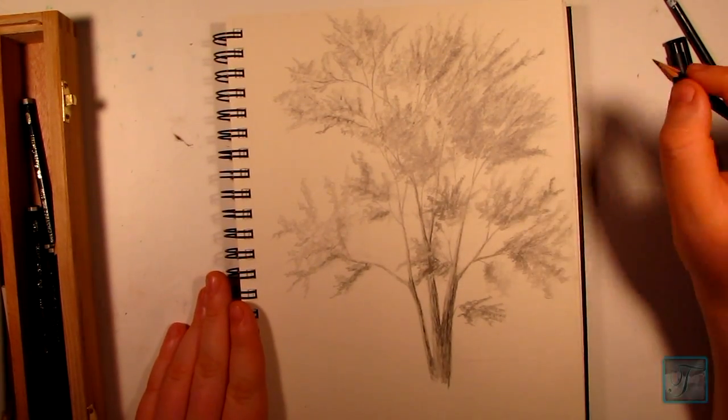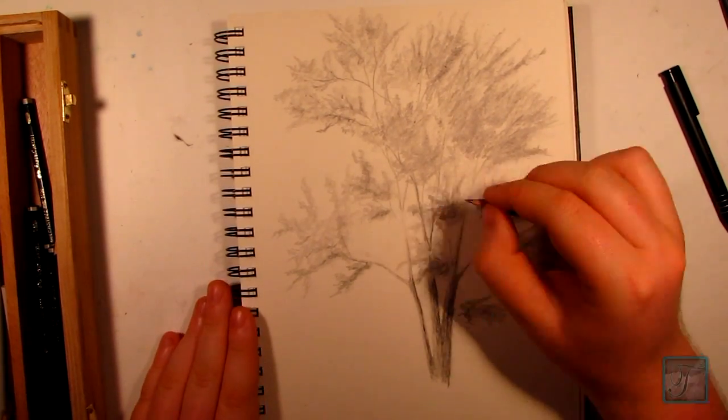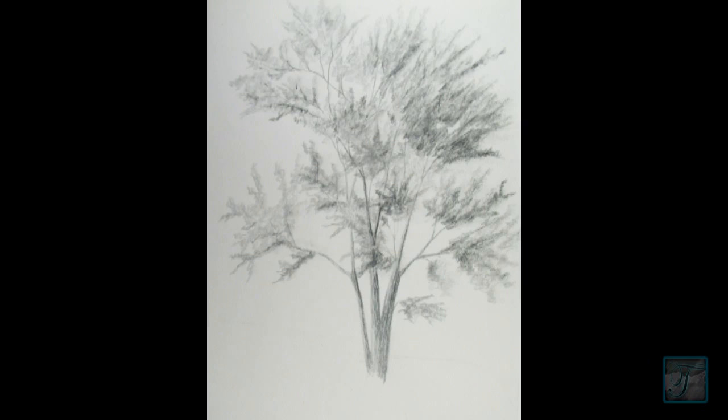But if you're like me, I get very impatient sometimes, and I'll draw for maybe 20 minutes or a half hour at a time, and I'll just get up, walk away, and then I'll come back later and finish it up. So you gotta be patient with these things, but take your time when drawing. It'll help you a lot.